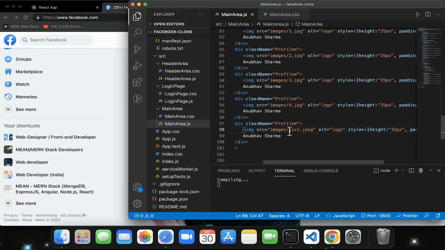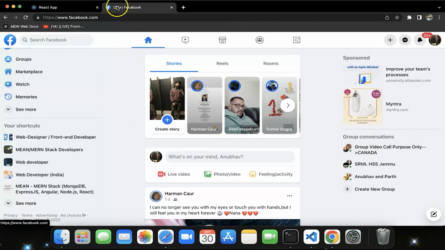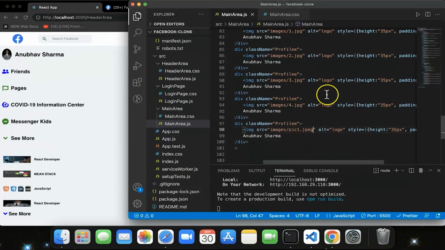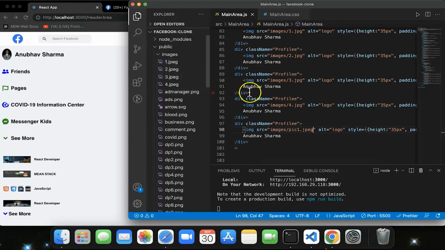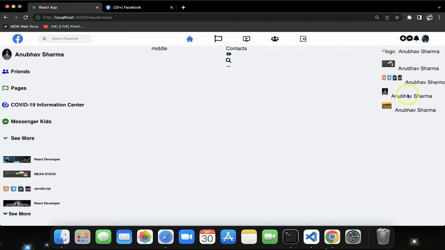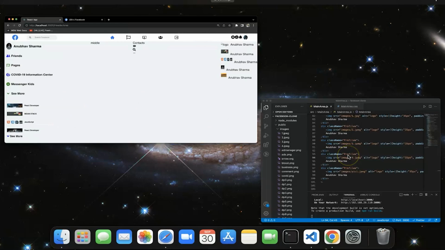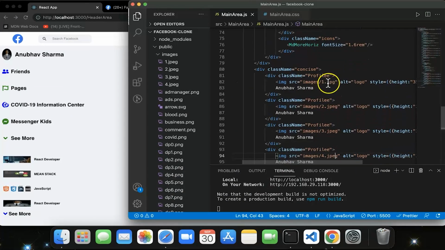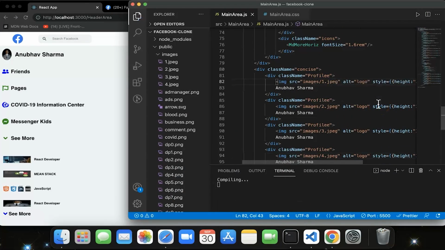Only one picture is fetched. Let's see what happened to the other ones. Coming back to our code, .jpeg is the path. The file format is jpeg. Let's now save it. Here you can see all the logos. For the first picture, there is no new logo. So let's create one. Okay, one JP. Let's save it. And it's done.